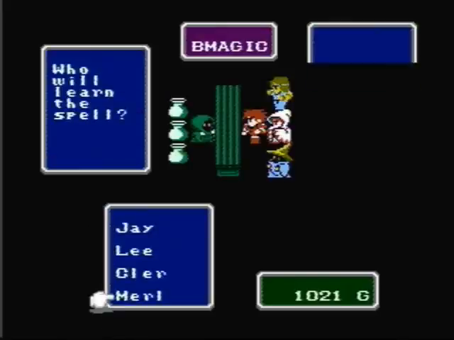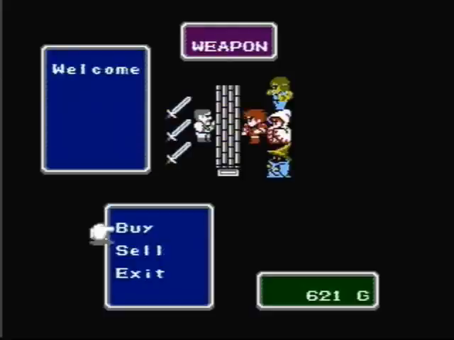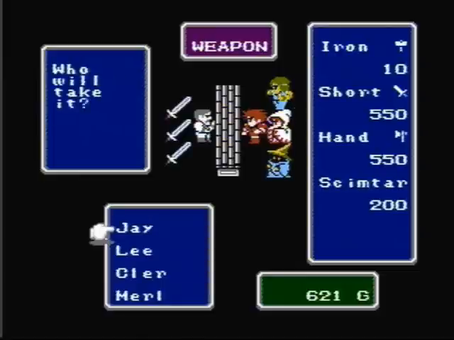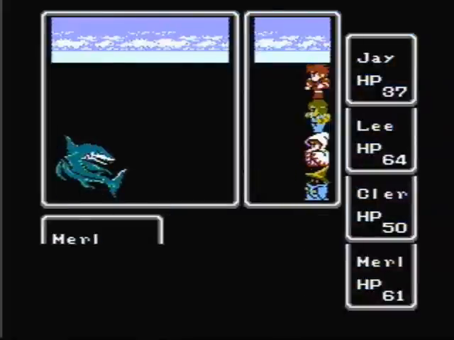At this point, I grinded enough gold to get the ice spell for my black mage and buy a short sword for my fighter. Now it's time to go back outside and grind some more. This was the battle when I reached level 5.